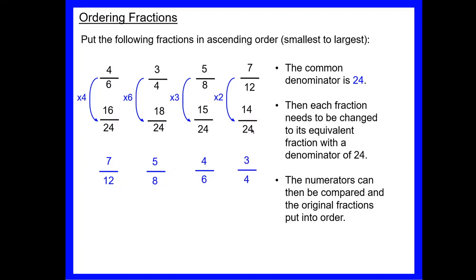So although we've changed them all to a common denominator to help us to compare them, because once the denominators are the same, we can use the numerators to compare, when we write out our answer, we need to write the original fractions that we started with. So you must make sure you're looking above to find the right one. That's why it's quite important. If you do them down the page in nice columns, it's easy to find the matching pairs. Okay, make sure you've again copied down the example before you move on.